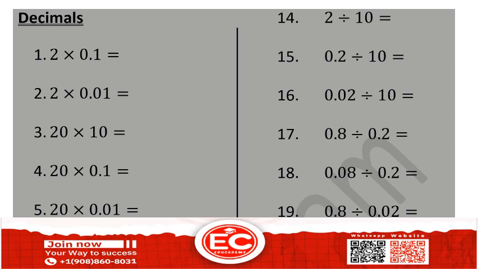Basic understanding of solving decimals in Qudrat. This is not 1.2, because some students get it wrong. It's 2 multiplied by 0.1. Here I have one decimal place. What do I mean by one decimal place? After the decimal point, I have one digit. So what is the product of 1 and 2? It's 2. And I put the decimal after one decimal place, so it's 0.2.